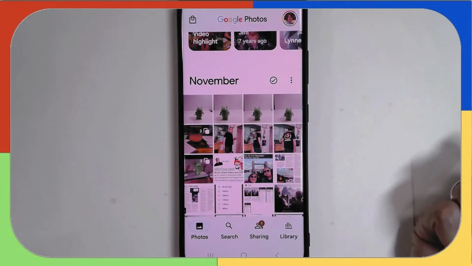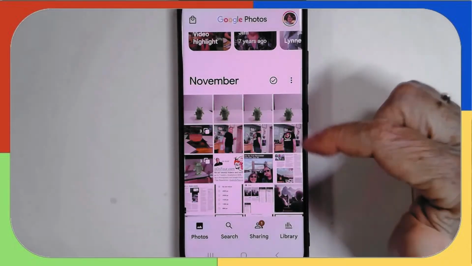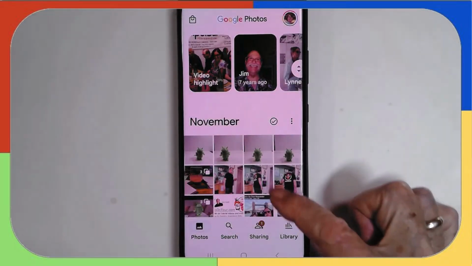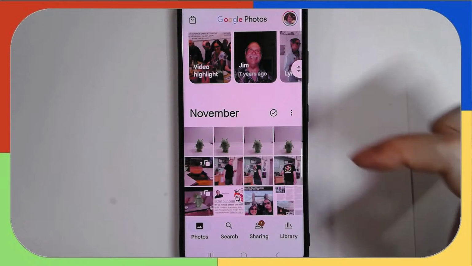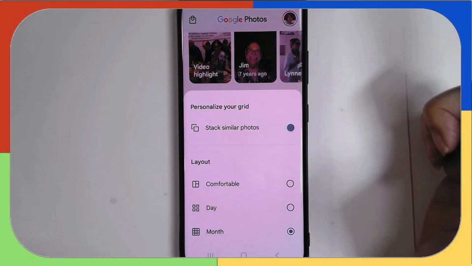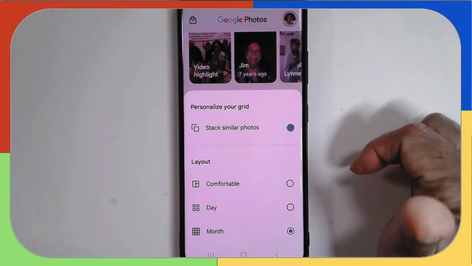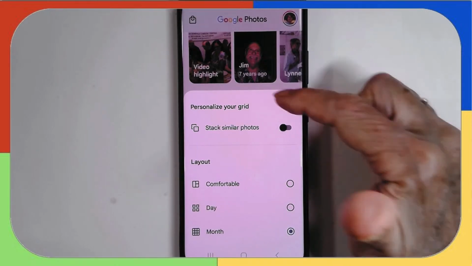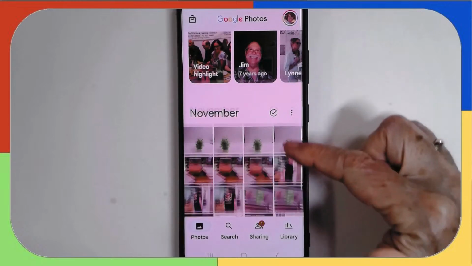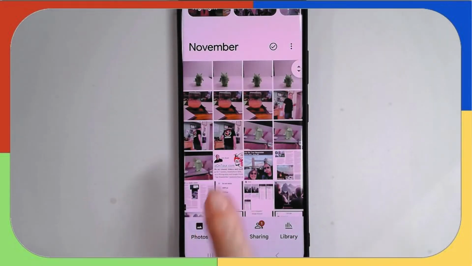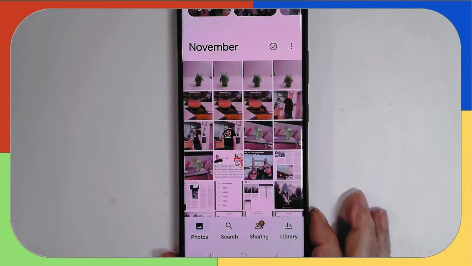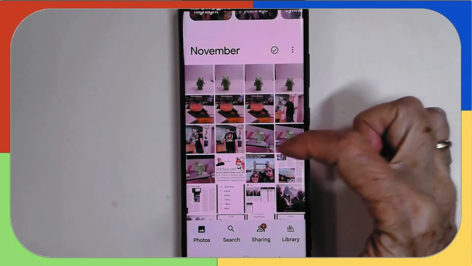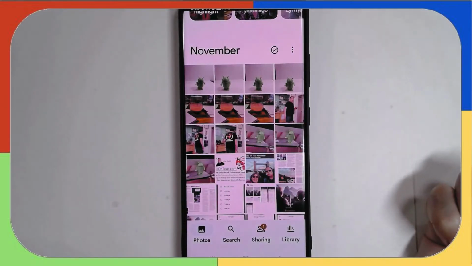Now, how did this happen? Well, when you are looking at your all photos, your photo library, your grid, you should see 3 dots. And here is the stack similar photos. If I turn that off and go back to the library, you will see that I have 3 pictures of the glass and 3 pictures of the little Android guy.